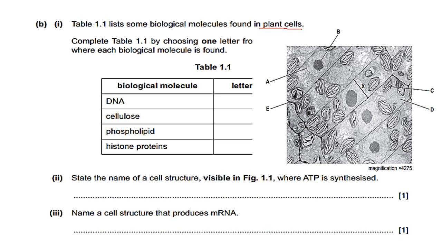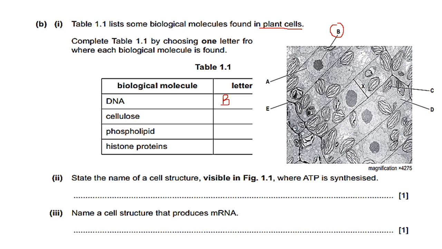All right, so in this case, when you look at this, you can see that B seems to be very much the nucleus. That's where your DNA would be concentrated, and so I would go with B, but you can actually go with C as well. C looks like the chloroplast, or you could even go with A, because I think B is the nucleolus and A is the nucleus. I'm not entirely sure about that, but very convinced that B would be a correct answer.